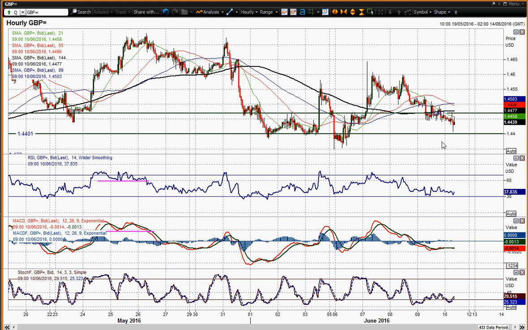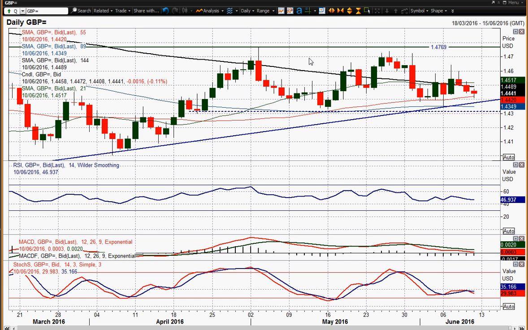But I'll be interested to see how cable reacts today, because obviously the dollar has strengthened in the past 24 hours. But is this now going to start to drive cable below that uptrend, and below all this key support from the May lows and the June lows? I don't necessarily think it will. I think that cable will be supported, and it'll continue to be a choppy range play, as it has been in the last month or so.